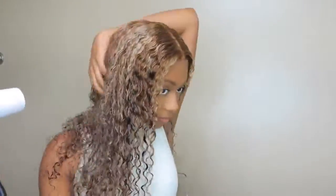But yeah, that's gonna be everything. I'm just going in with the blow dryer to fluff it up a little bit because I didn't want it to be too flat. I probably should have cut some layers into it, but I feel like I'm always cutting every wig, and some of y'all are just like, can you not cut a perfectly good wig?